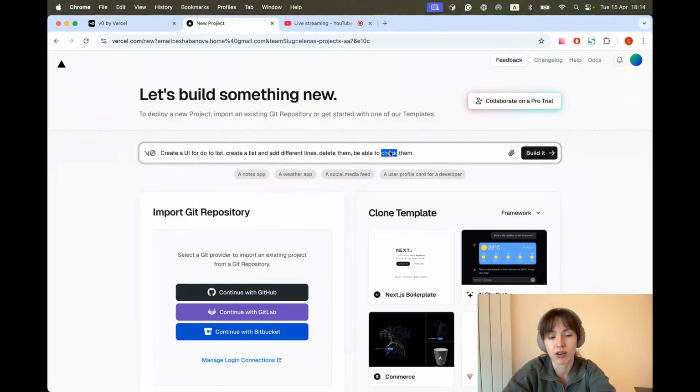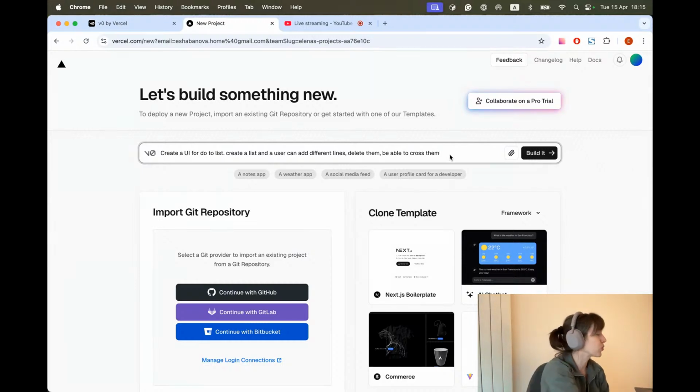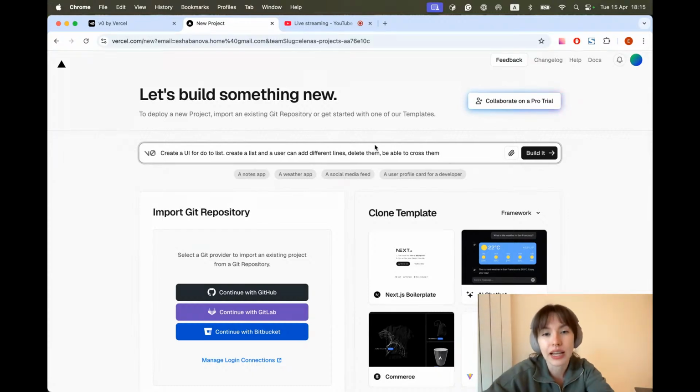Maybe not check, maybe cross. Okay, let's specify. A user can add different lines, delete them, and be able to cross them. We'll see. Not lines, it's tasks, actually. Lines would be too ambiguous for the LLM.